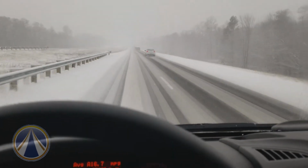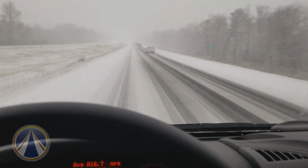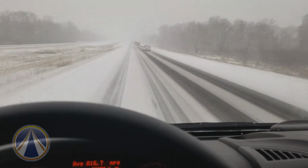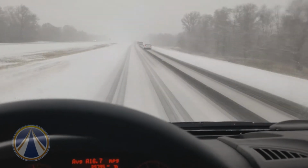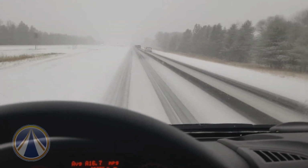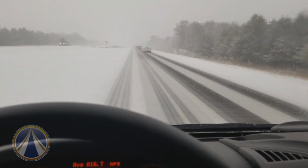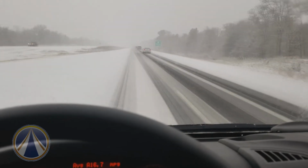A common mistake many drivers will make is the assumption that because they can see the pavement, they must have traction. If we understand the concepts of black ice, what happens is our tires, which create heat due to the friction of the road surface, will melt the snow. In turn, the cold weather will refreeze it, and this happens over and over again. So the best way to know if you have traction or not is to test the surface with your brakes. Just tap your brakes slightly to see if your anti-lock brakes are kicking in.